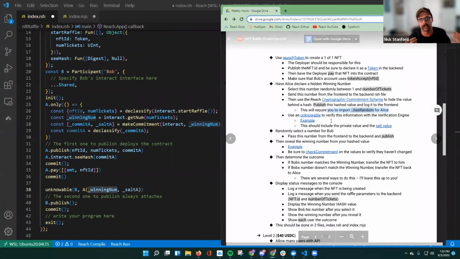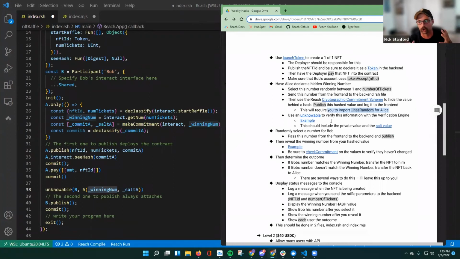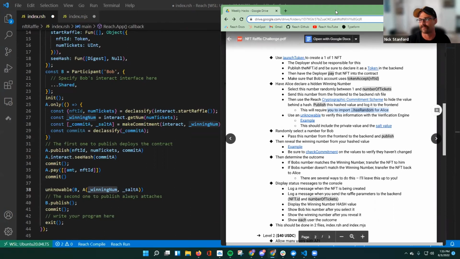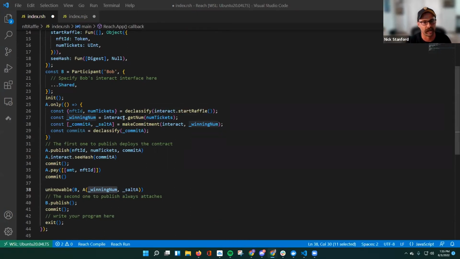So that is a quick look at what the cryptographic commitment scheme looks like. We take our value, we take that value here that we get from the front end, right? We do not declassify it, but we hide it with an underscore, right? We tell Reach, this is private, give me a private value. And then we use that private value to make a commitment and store that commitment inside of these values, right?